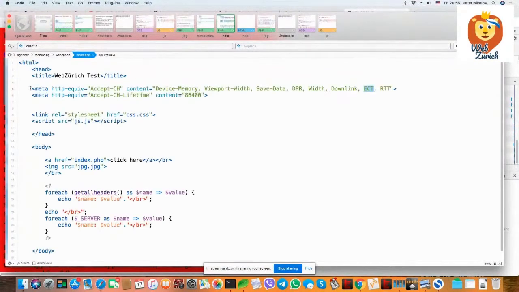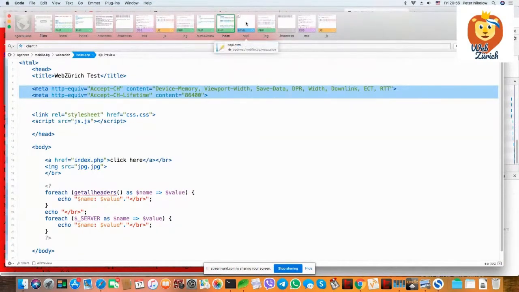So we make the connection to the site, and the site returns some kind of HTML with Accept-CH and Client Hints lifetime. The client hints lifetime explains that for this resource, for 1 day, you should use client hints. If we didn't set client hints, that information was never sent to the server. So the server doesn't know your device memory, your viewport width or save data, downlink, effective connection type, things like that. They can be visible to the server only if the server asks for it in the HTML it returns to the client.